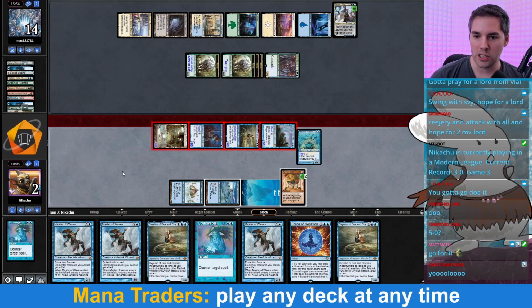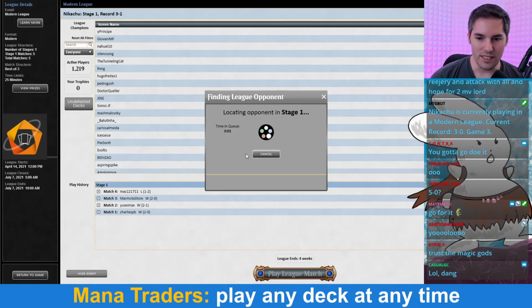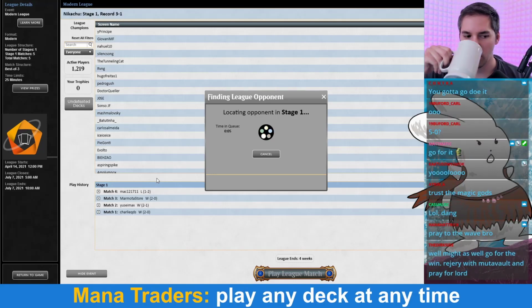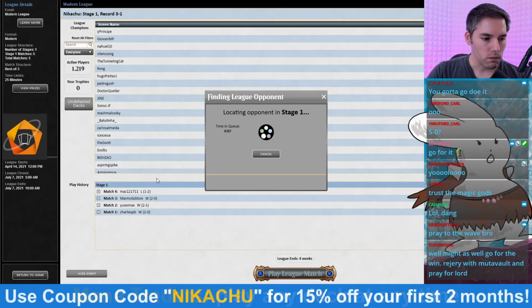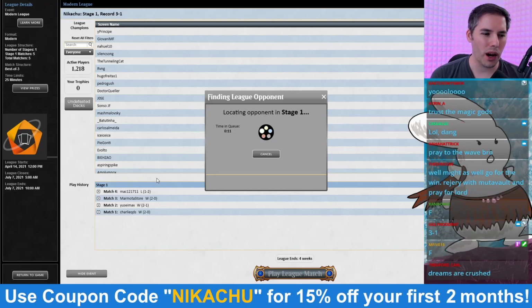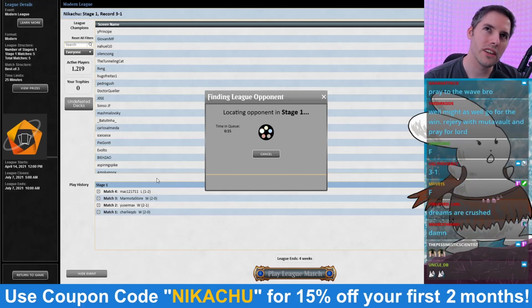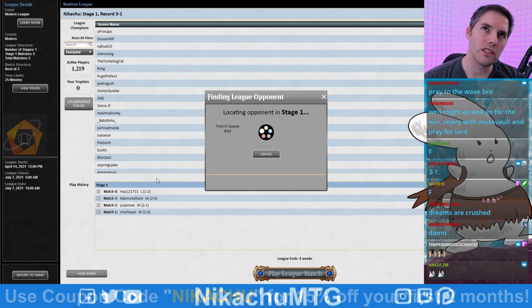Did we lose this match? Yeah, we lost the match. Damn! Close, but no donut. That was probably ours. It was probably ours. If I just tick up this stupid thing.